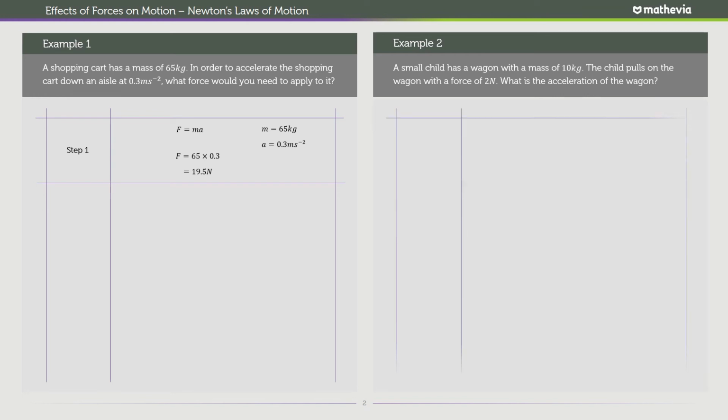We just go ahead and say force equals mass times acceleration, so acceleration equals force over mass. We have our force in this case as 2 newtons, and mass as 10 kilograms. We work that out, and in the end we have our acceleration as 0.2 meters per second squared. Simple, straightforward. So that's pretty much it.